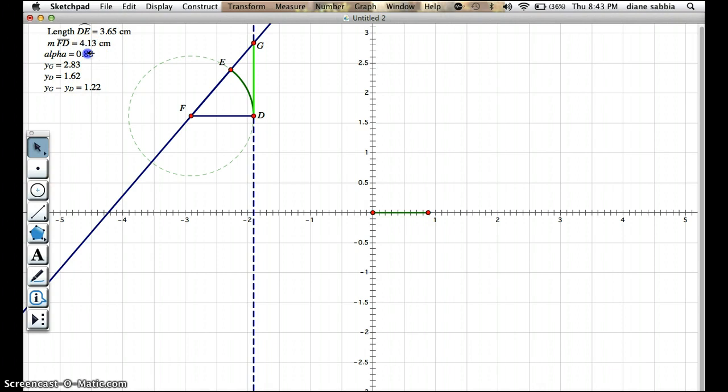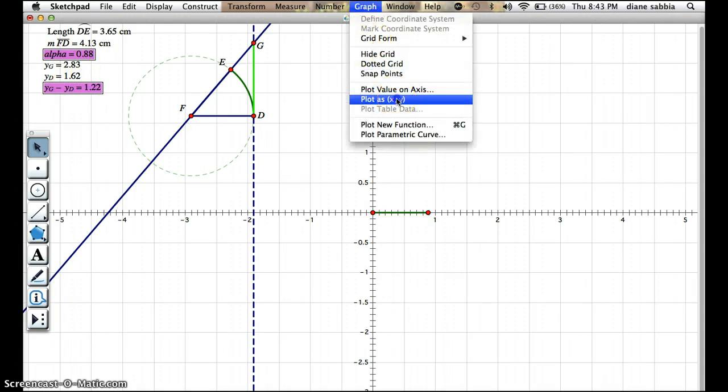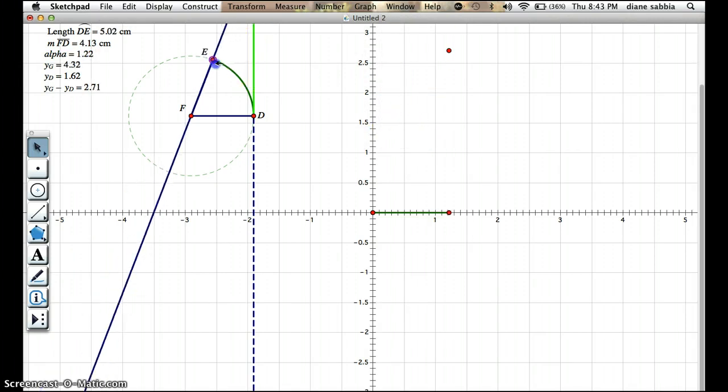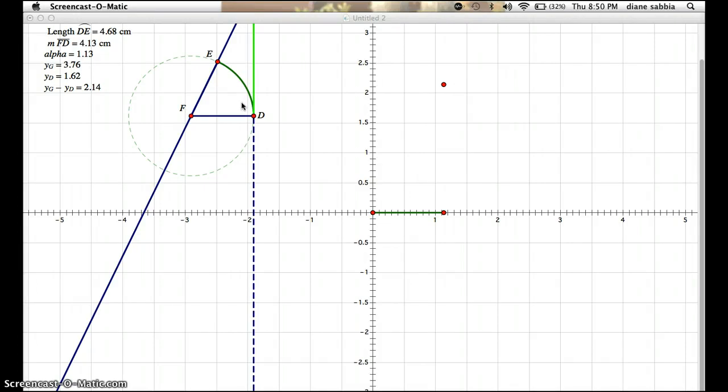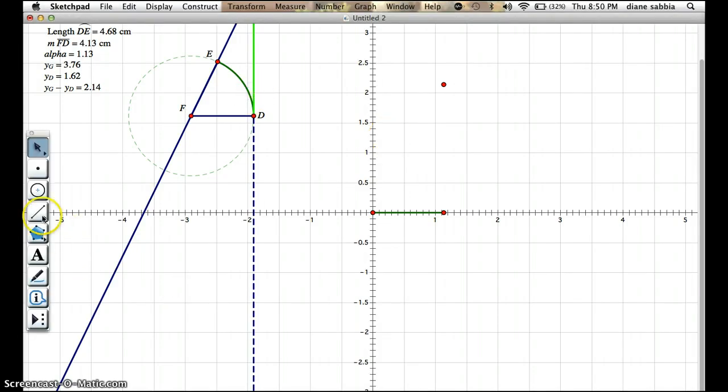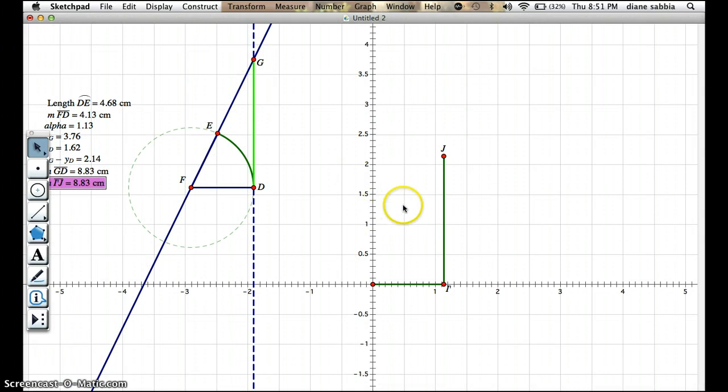Okay, from here we need to take this measure of the angle alpha and this measure of the tangent of alpha and plot it here on the coordinate plane. So you're going to click on alpha and then the tangent right here in that order, and then graph, plot as x y, and that gives you this point. And as I move the angle around, you can see it kind of looks like a tangent curve, the way it curves up. Okay, just so we can visualize the tangent graph, we're going to connect this endpoint right here, which is the arc length, to this point, which is the tangent, just so you can see it really fast. I'm going to take the tangent and measure that length, and then measure this one as well. They should match because this tangent basically just moves right here, and that's what this point J is.